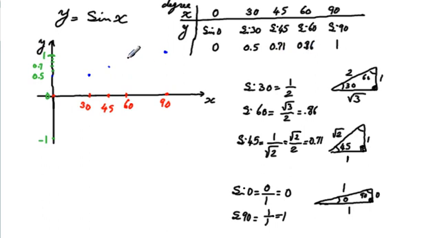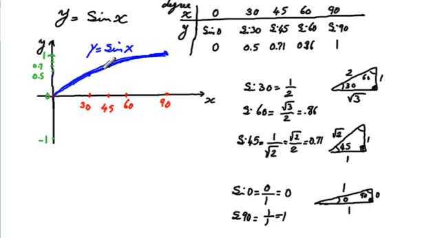At 60, I have made it all the way to 0.86. So this is 0.7, 0.8, 0.85. So notice it's not a straight line, it's kind of curving up. As we come to 90 degrees, this is flattening out. So we get a picture kind of looking like this. We are graphing y is equal to sine of x.